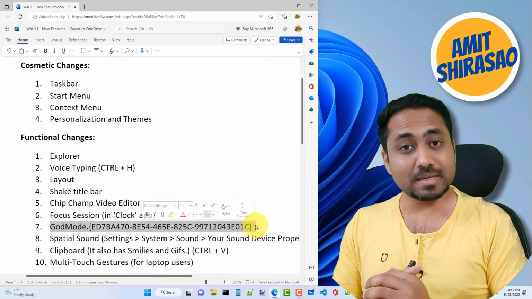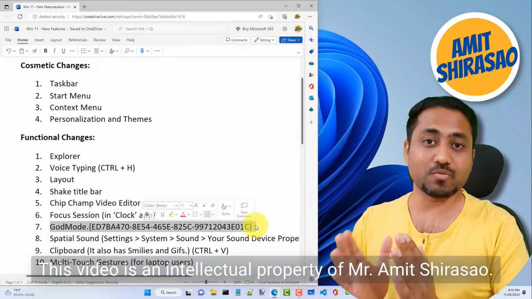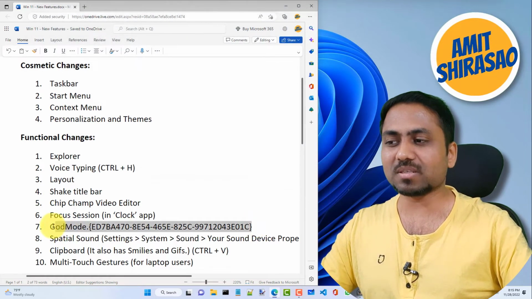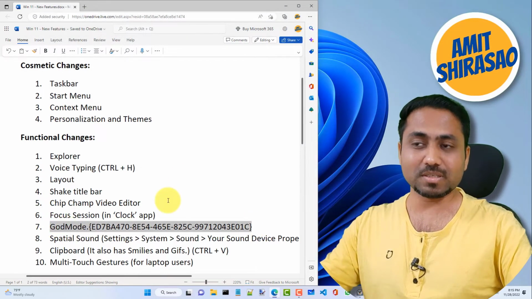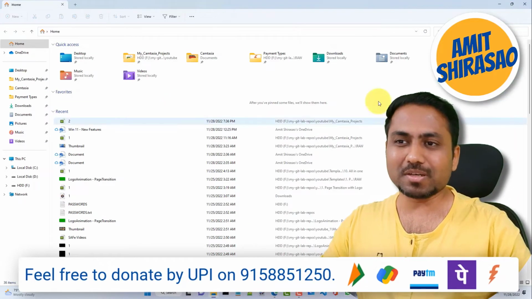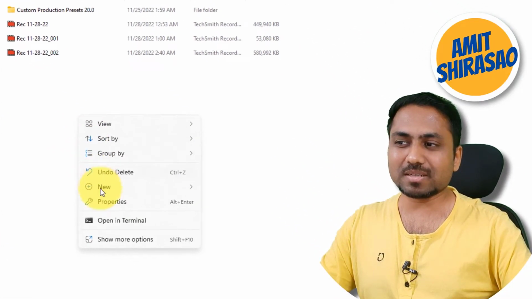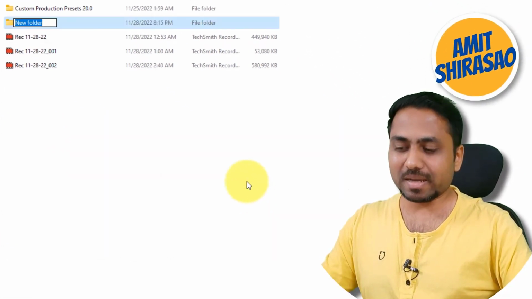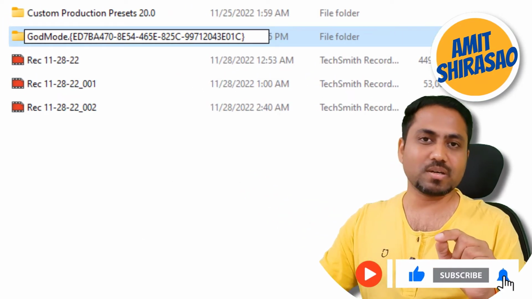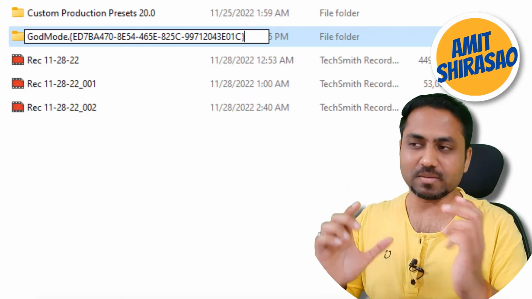It is there in the games, but even in the operating system also, and they have given a very nice playful name, GodMode, which is really nice. So what you can do is you can just copy this name. Of course you have all this in the video description, so just copy the name and go to any folder. Let us say if I am in this particular folder, and if I just create another folder over here and I name it like this, GodMode dot into curly braces, this GUID, that is global unique ID, GUID.